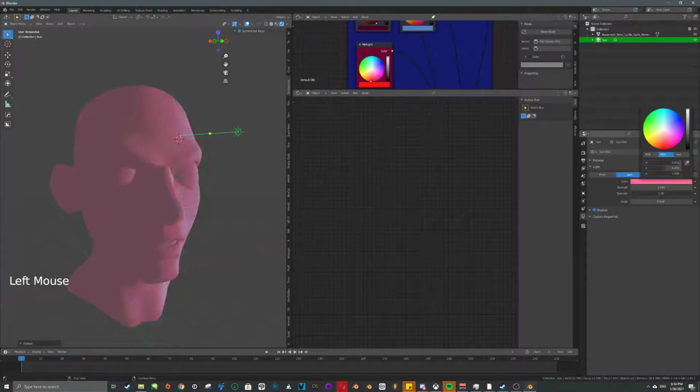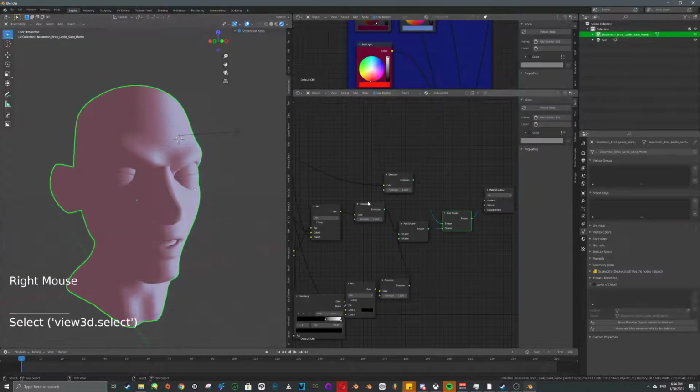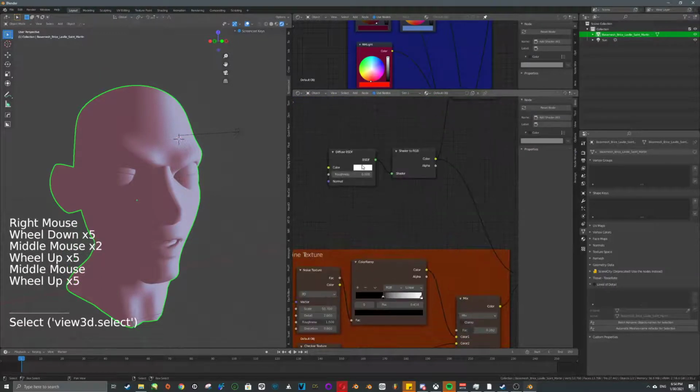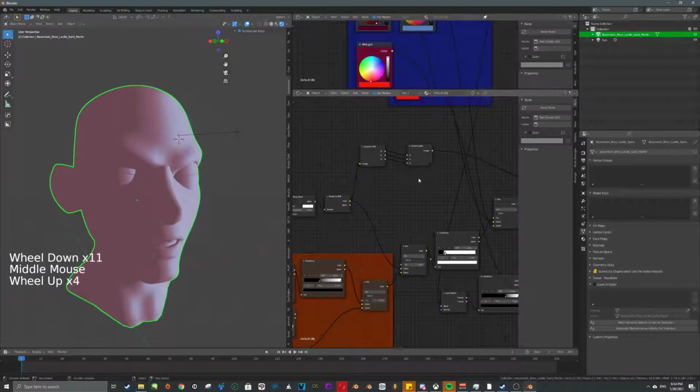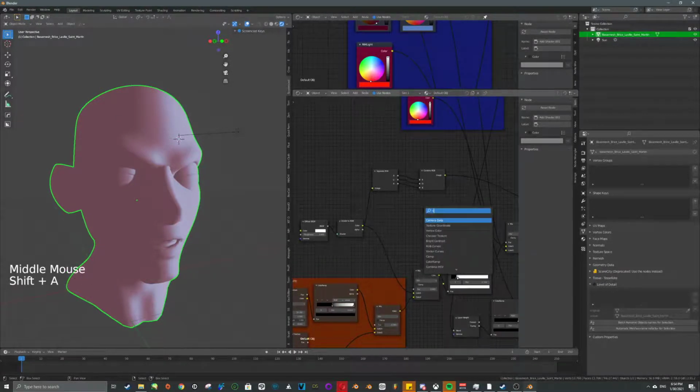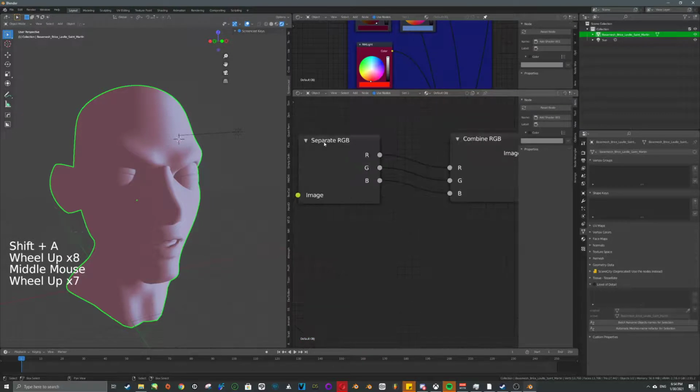The colors are changing. But it's also taking into account that this is white, because if we change this to red, it'll tint everything. What if we don't want that? What if we just want the actual values, like the darkness here? Well, we could go in here, in between the separate RGB and combine RGB. We can cut these out a bit more.